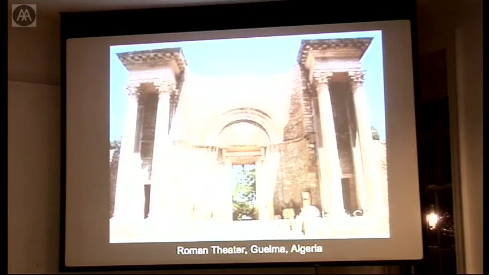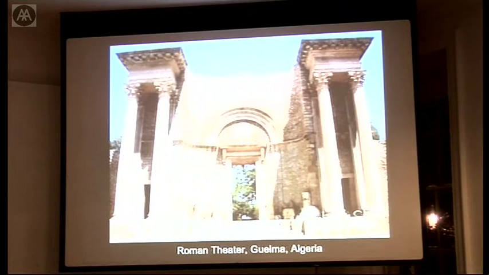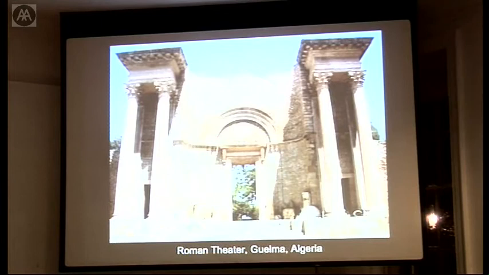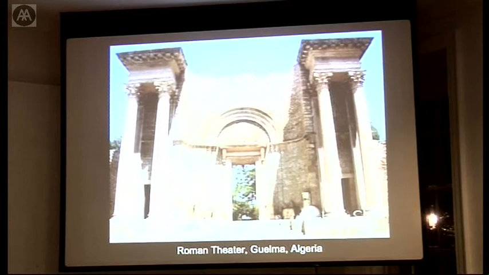At its broadest, ornament for Vitruvius is a synonym for decoration in general. Describing how one should decorate a stage, he explains: "the parts of the scene are to be so distributed that the middle door may be decorated as one of a royal palace. Those on the right and left as the doors of the guests. Near these are the spaces destined to receive the decorations. Each of these machines has three species of decoration, which when the subject changes or on the appearance of a god are moved around with sudden clumps of thunder and alter the appearance of the decoration." And whenever he uses the word decoration in the English, the Latin is ornatus or ornationis. And here are two images of a Roman theater in Guelma where such temporary and permanent decorations would have been put.